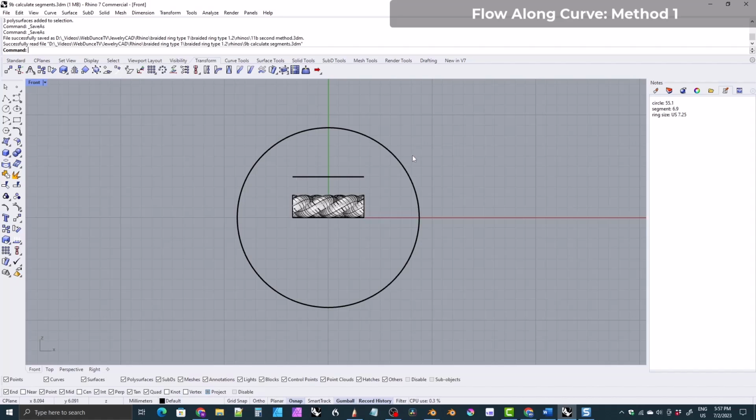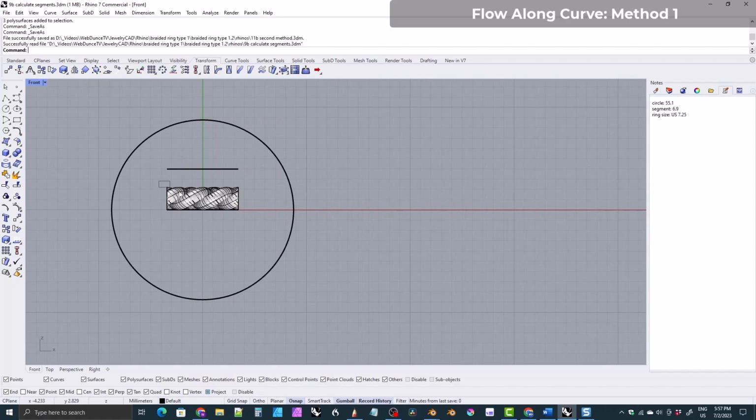I want you to sit back and watch me do all 3 ways, and then you pick the one that you like best. The first way is probably the easiest one to understand, but it is going to be the hardest one for your computer to do. So that's the one we're going to start with.